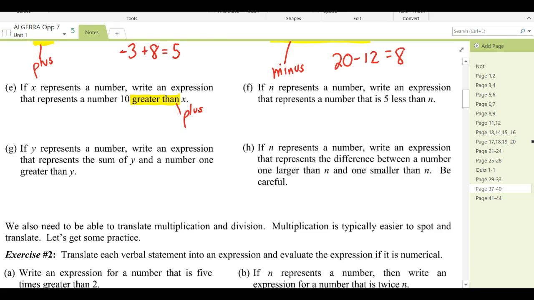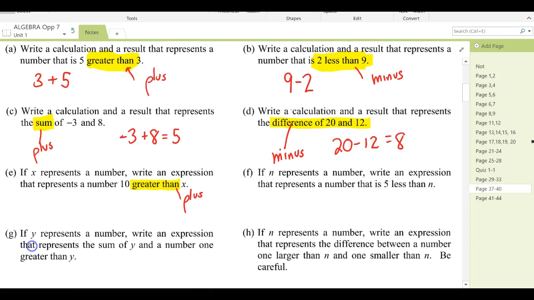Just out of curiosity, what did I make different that makes this level 2? So 10 times 10. No, what did I do differently? The plus. No, I had plus here. Look at that. I had 5 greater than 3 up the letter A. Now I've got 10 greater than x. What did I do different? The x. I put an x.